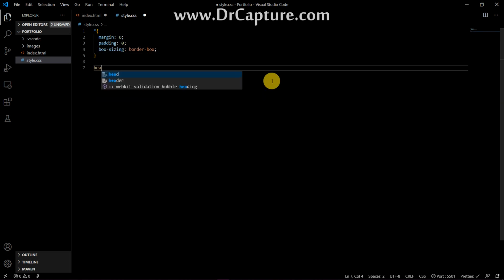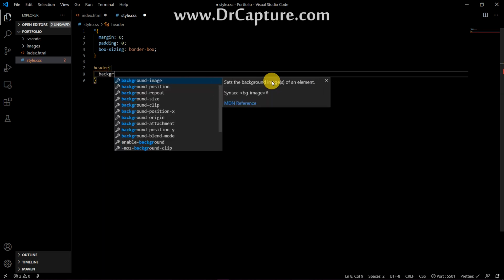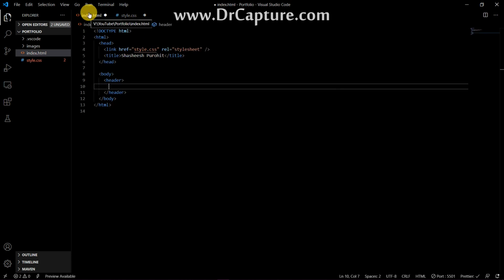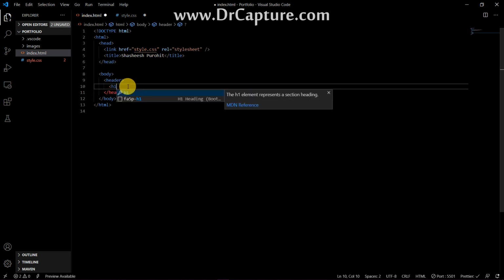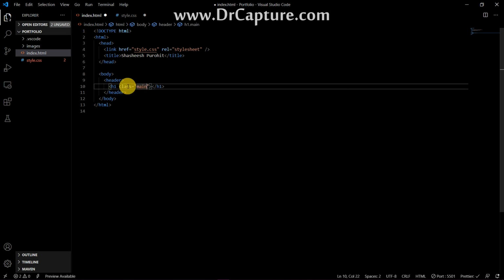Now I'll have only one header over here, so I can just directly write header and style it. Let me add some background color to it. And before we do that, let us add an element h1 and give it a class called main-heading. I'm going to add it inside a div with the class heading-box.